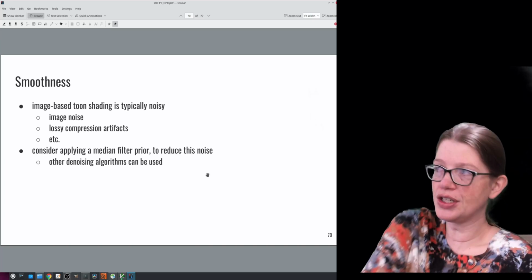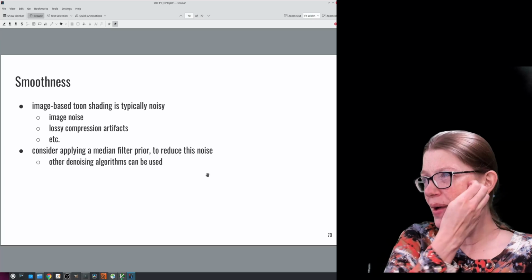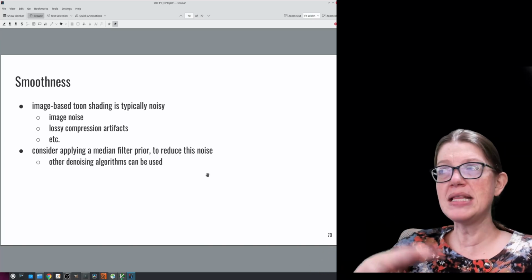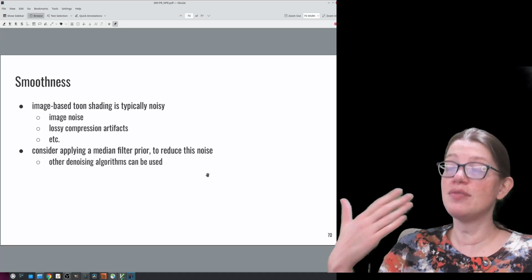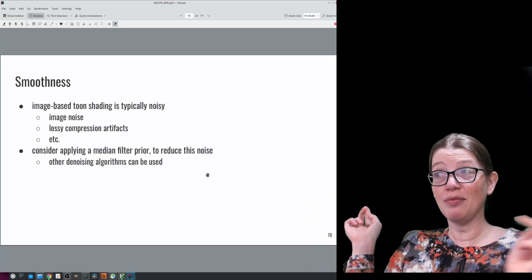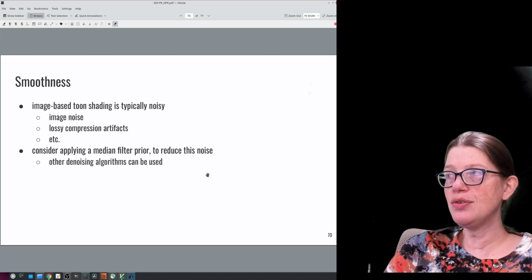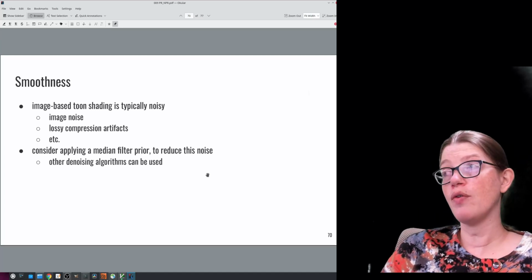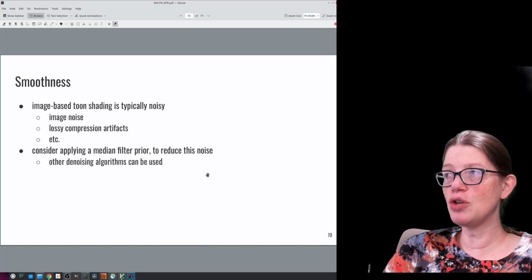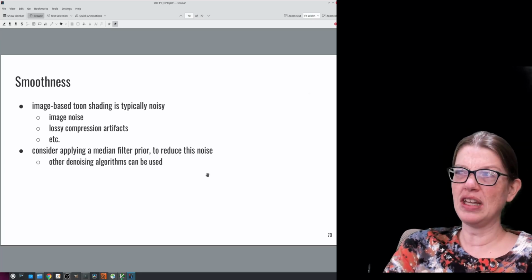So I could use a median filter. That's one, because median filter actually does tend to preserve some of the edges. And what's interesting about median filter is that it also tends to perform a bit of color quantization on its own. It does really simplify the colors that are being used because the stronger the median blur is, i.e. the larger the size of your neighborhood, the more colors you're actually getting rid of. There are other approaches that you could take, though, aside from median blur. You could also do something called a bilateral filter, which is well known for also doing edge preservation. And that's something you really want to do here, is edge preservation, because you don't want the colors from one object bleeding into something else that's a very different color. You'll end up with a really weird toon shaded result.